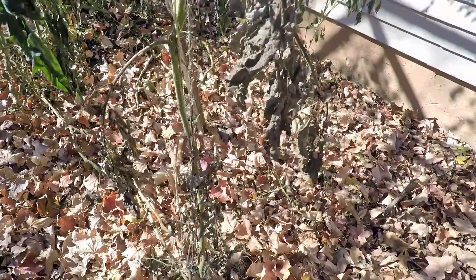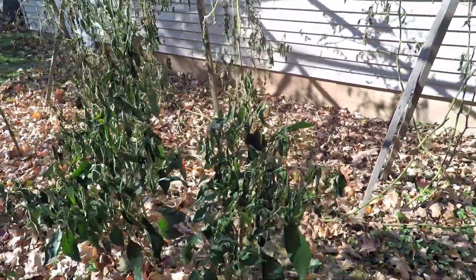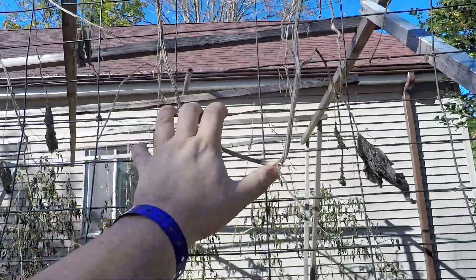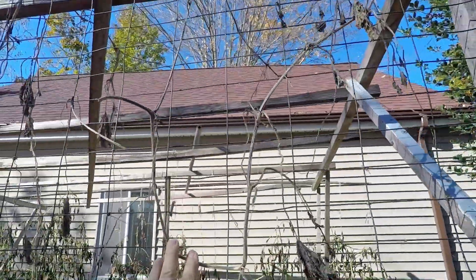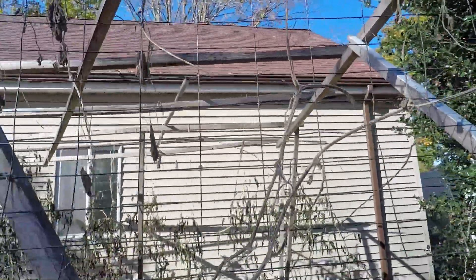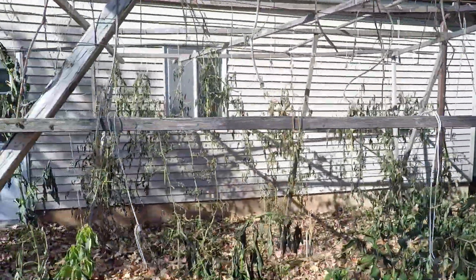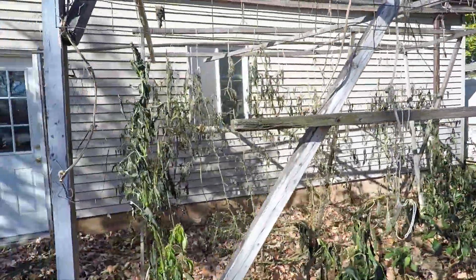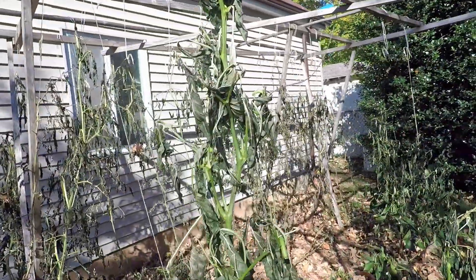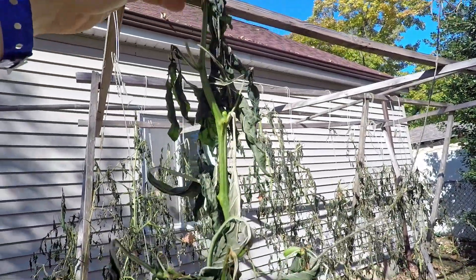That's how I was suspending all my tomato plants, and I found it works pretty well for the pepper plants too. In addition to the tomatoes and peppers, there was also a grating placed up here to run cucumber plants up. There were a few cucumber plants, though maybe not as many as I would have liked. Overall it was a pretty nice, fruitful summer season in the garden growing all kinds of peppers, tomatoes, and cucumbers. You can even see that this plant is taller than I am.